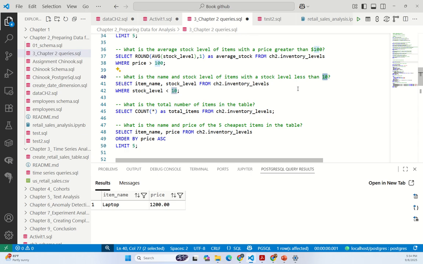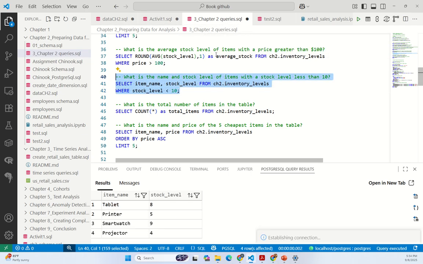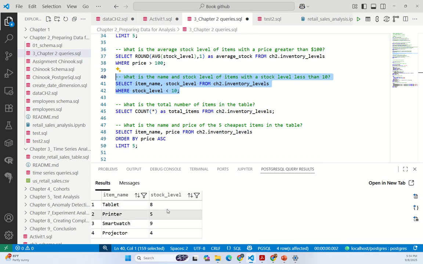It's going to trigger a decision. So we can compute that, right? We select the item name and the stock levels where we have this condition. Execute that. So we get the products, the items with a stock level below 10.